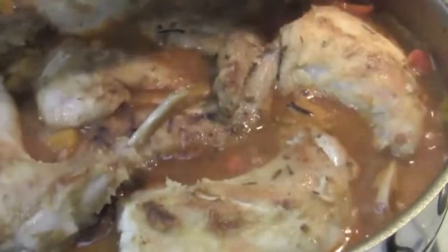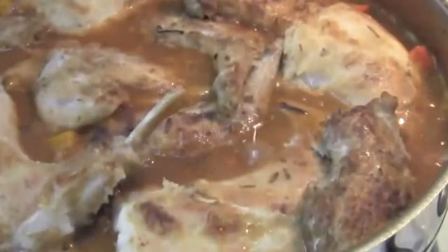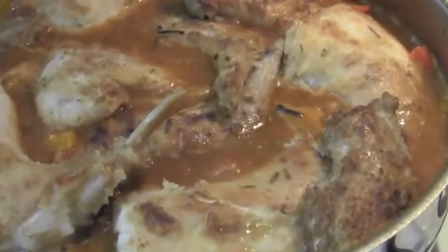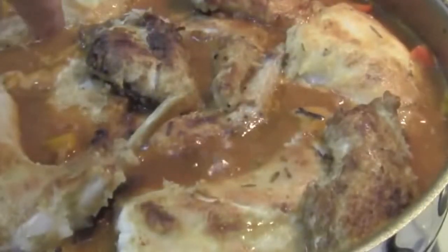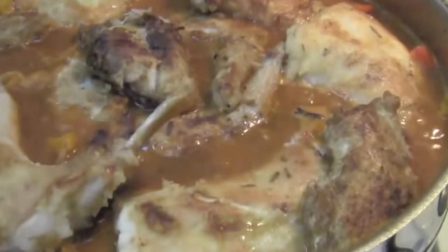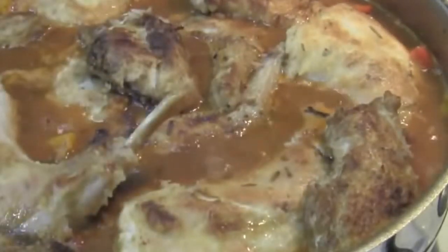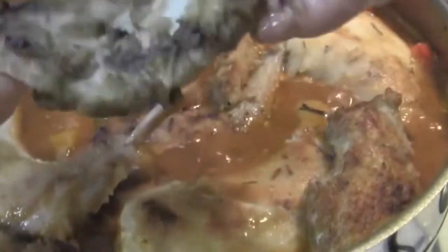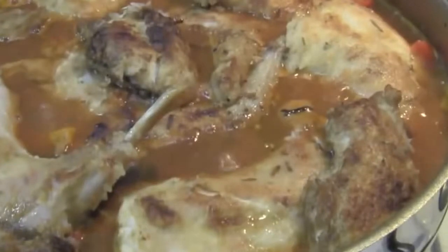This is a fillet. You take the rabbit apart the way I do, you'll get 4 of them. Here's another fillet. And here's the 4th one. That's going to go down right there. The rest of this is rabbit skirt or rabbit cutlet. I'll either put it in there or I'll save it for later and do something else with it.